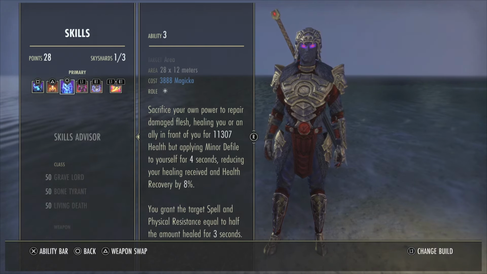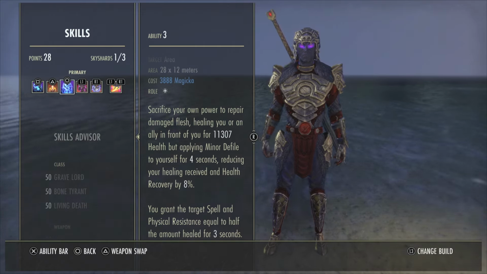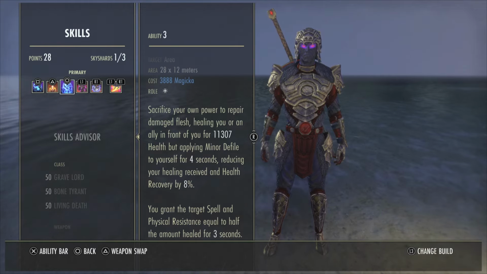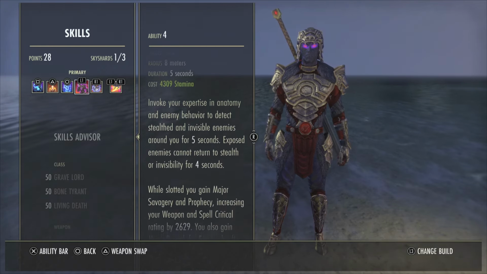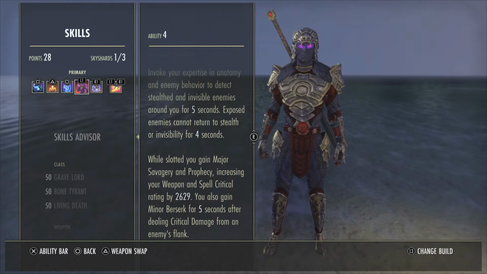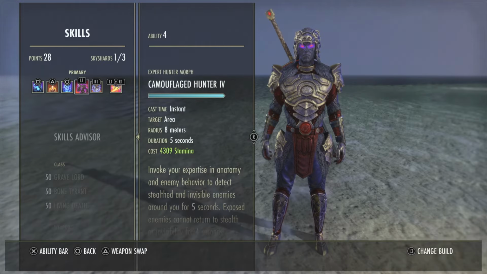Sometimes, if I have no stam or I'm running low on stamina, and I know I need it, I will use this just to put the debuff on myself, so it'll proc Sustain by Suffering and give me that extra 150 recovery. Camo Hunter, that is just to have the prophecy and savagery on the front bar to get my crit up. Plus, it's nice for Night Blades, obviously.